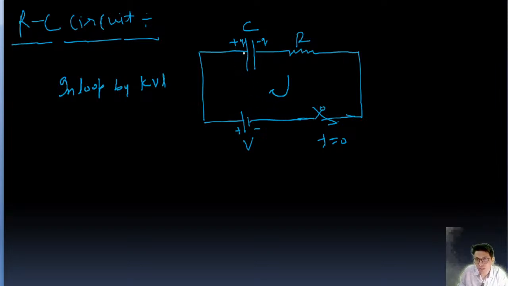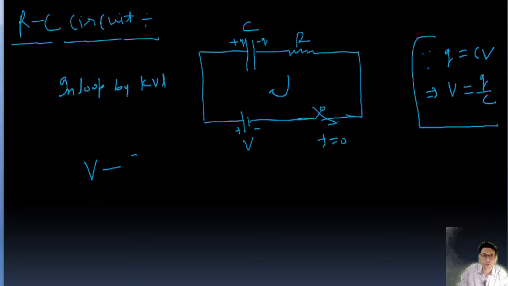Direction of current means a capacitor will start with plus Q and minus Q, right? If the direction is like this, then this will be plus minus. And this voltage we know already, so this is going to be V minus, because this Q is plus minus. And we know Q equal to CV, guys, very important, you need to note. From this equation, the value of V is going to be Q upon C. Very important, guys.